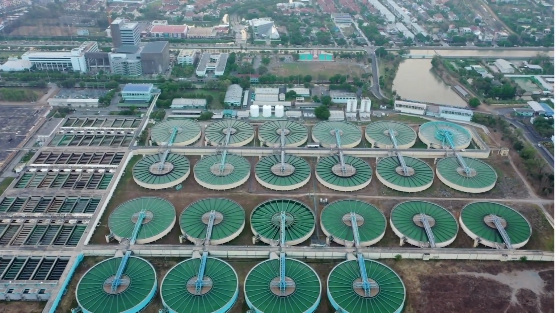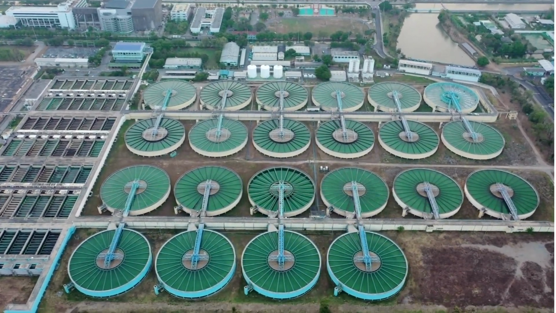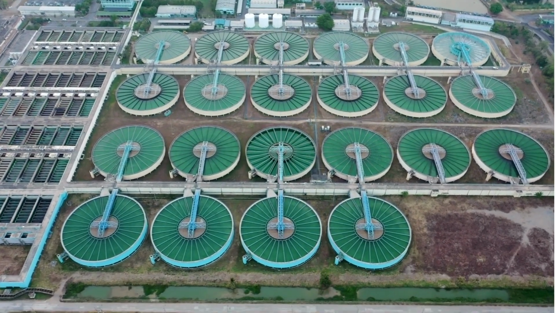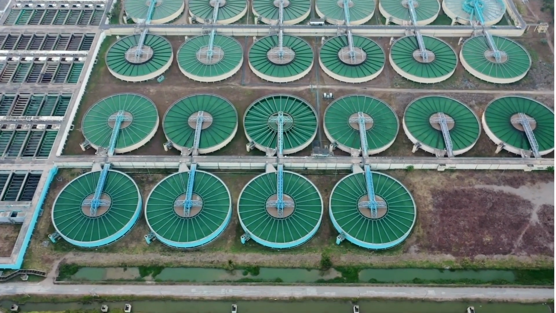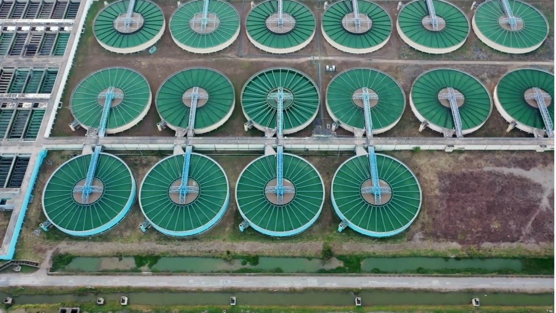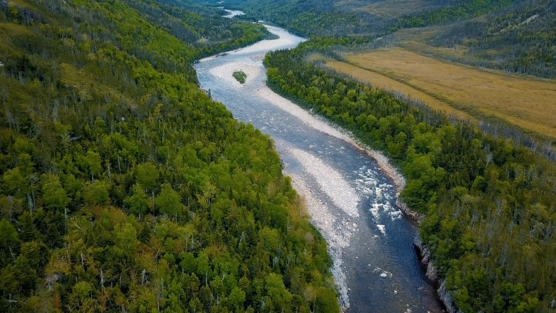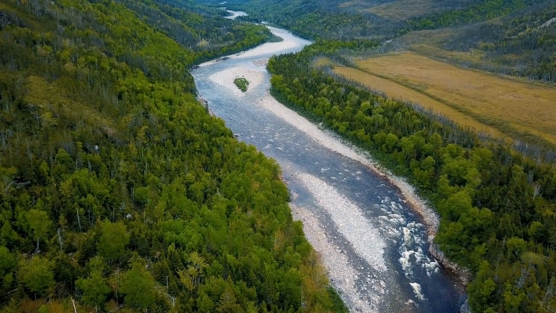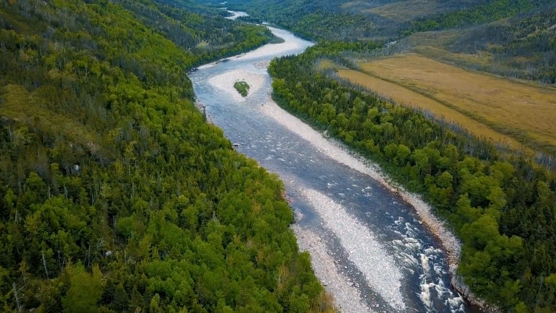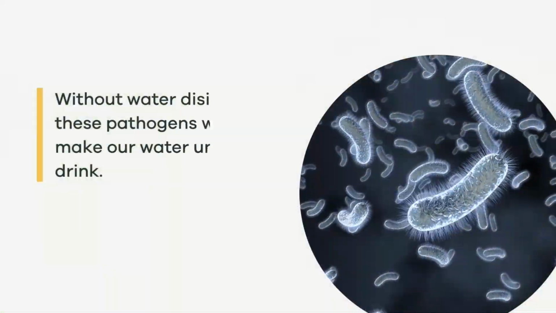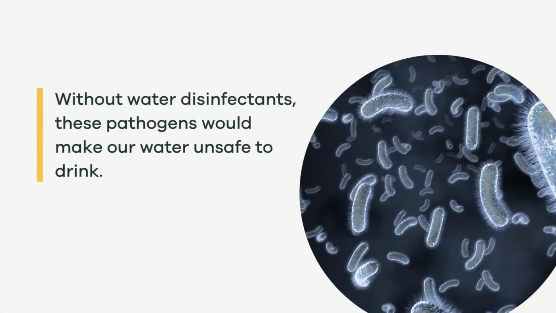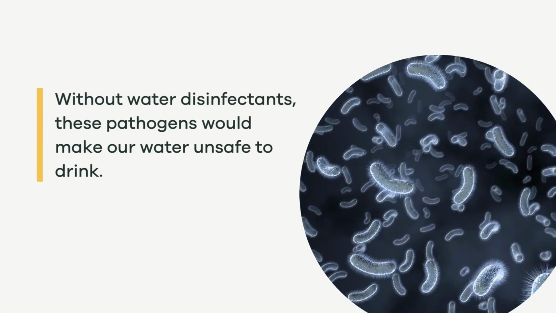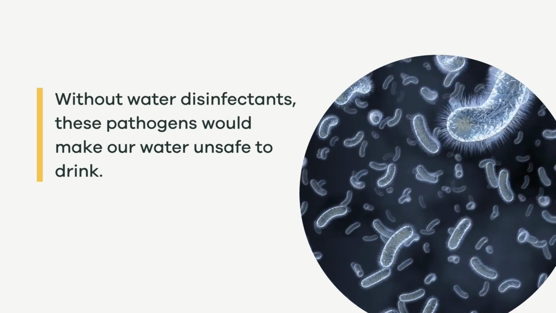Disinfection byproducts. As we've already discussed, city water is treated in various ways before it hits your tap. One of the most important steps utilities take is disinfection, primarily by water chlorination. Many utilities source their drinking water from rivers, streams, and lakes, waterways which contain natural organic matter and are subject to waterborne pathogens. Without the use of water disinfectants, these pathogens would make their way to our taps and make the water unsafe to drink.